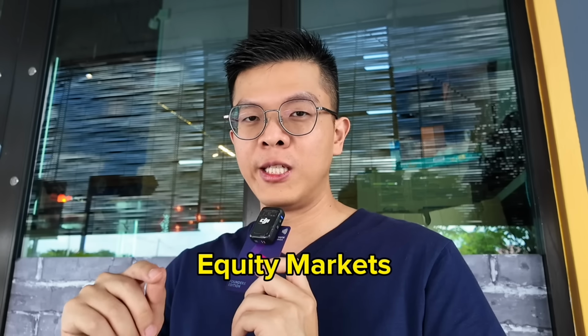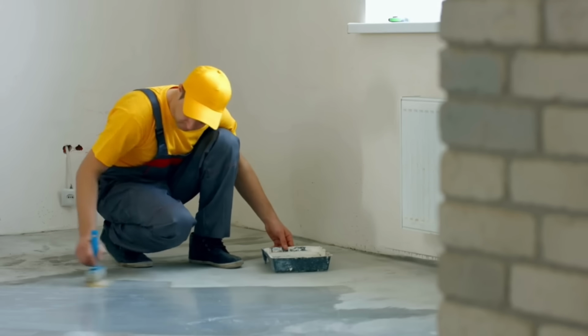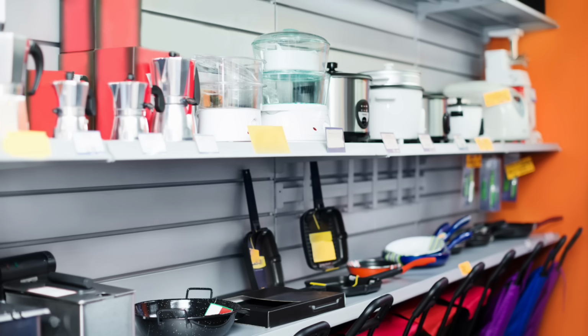Anyway, here's my forward outlook on my cash saving strategy. I'm already starting to reduce my cash balance since April and invest a larger amount into the equities market using dollar cost averaging via my automatic investments. Because I felt that currently my cash allocation is too high and I want to reduce that by investing more into the equities market. Although I'm still keeping a large amount for my upcoming BTO, keys collection coming soon, and I need to do renovation, I need to buy appliances, equipment and furniture.